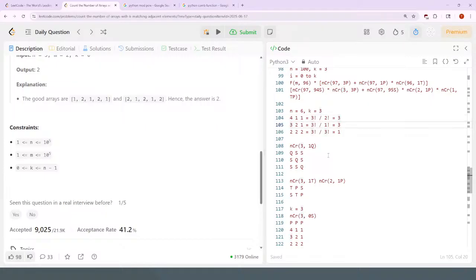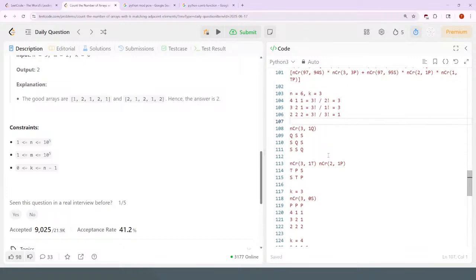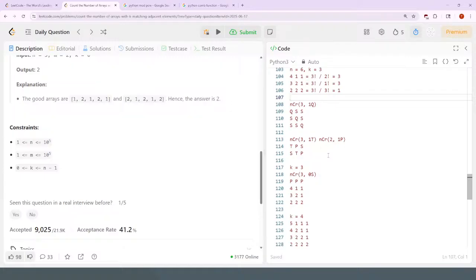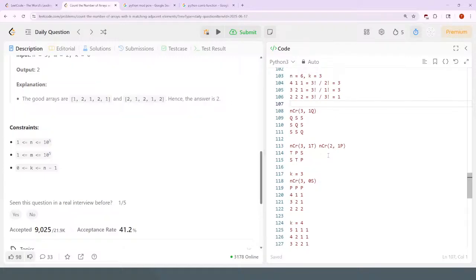4, 1, 1, 3, 2, 1, 2, 2, 2. They do a count of the frequency that certain numbers appear.